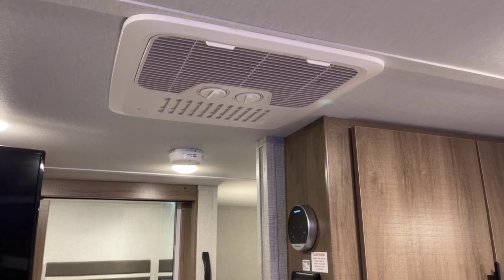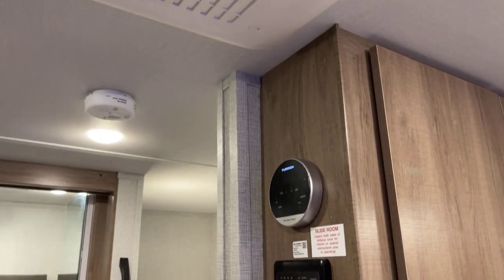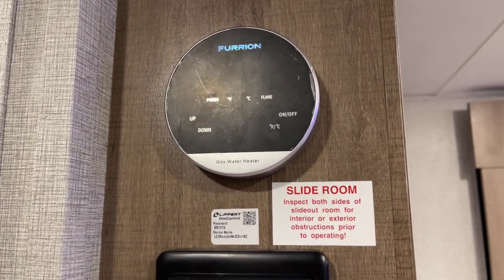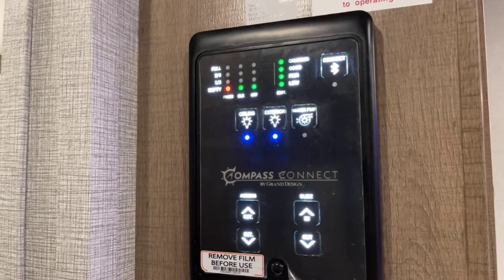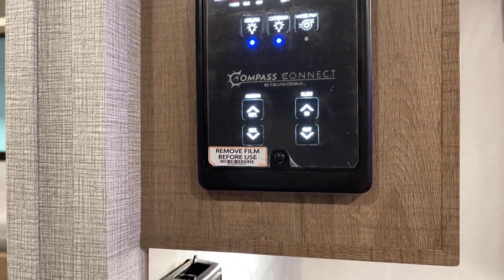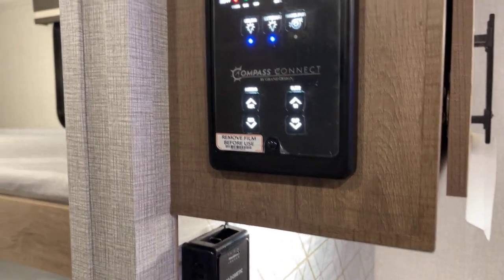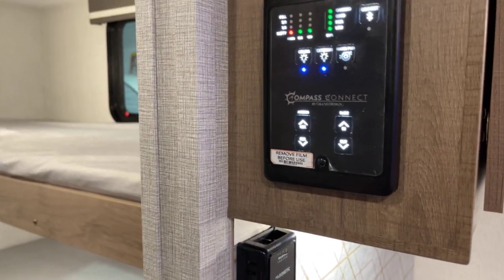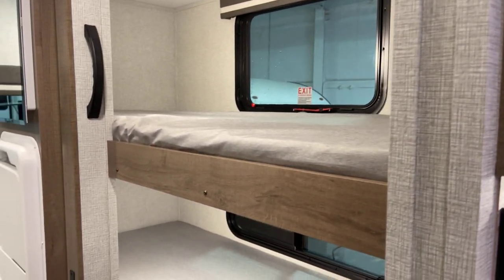Looking up above, here's your AC unit. Motion-activated lighting is also on your control panel here. Up above is the on-demand hot water control. Systems monitor information comes on right there - motion-activated. It does include the Bluetooth connect system, making monitoring and operation of various functions very easy from your smartphone. This is going to be your thermostat for use of the furnace. Awning controls and the slide-out controls are here too - don't forget we have a slide-out, giving all kinds of extra space for a smaller footprint unit.